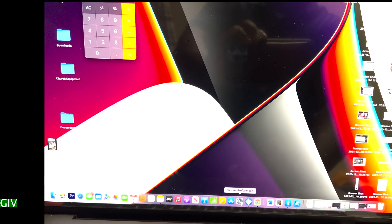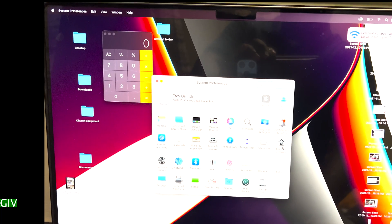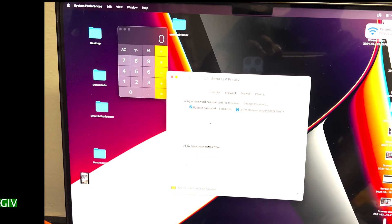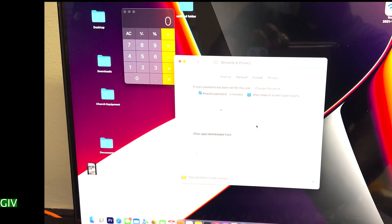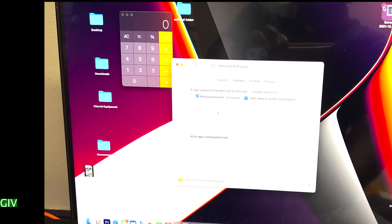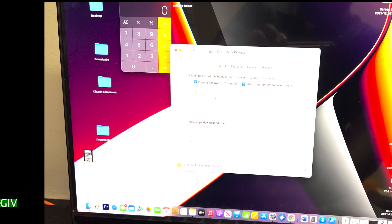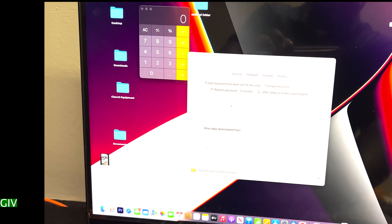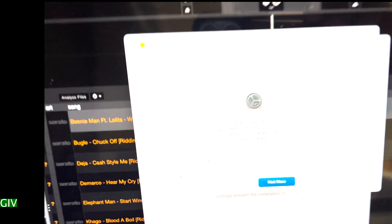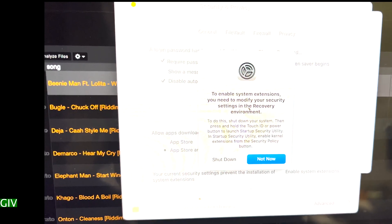The reason I'm making this is because I know some people tried to plug in their MacBook and saw a security problem. When you click to install, you're not able to upload Serato DJ on your Mac. I took a screenshot of the error message I was getting — before I fixed it, I wasn't able to use Serato. They gave me a weird error message.